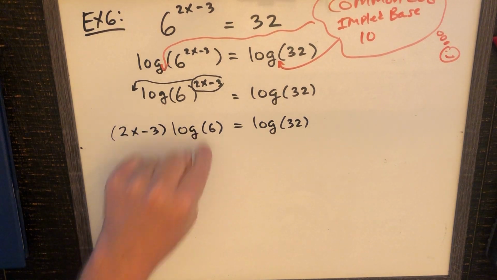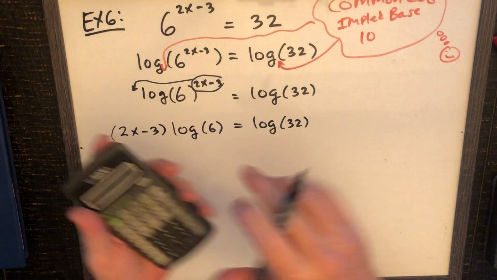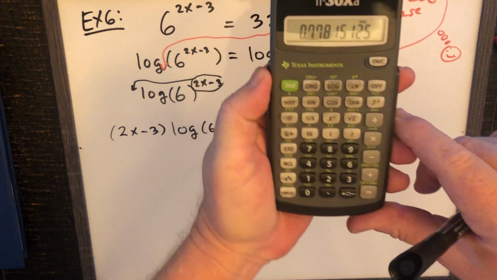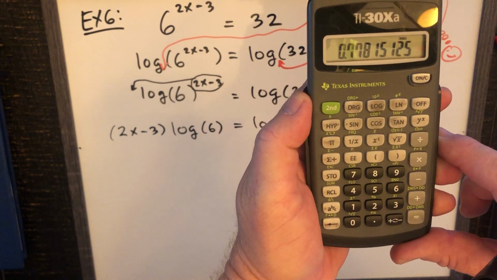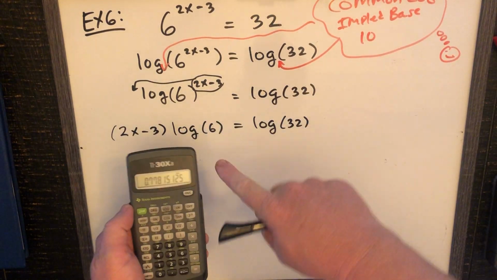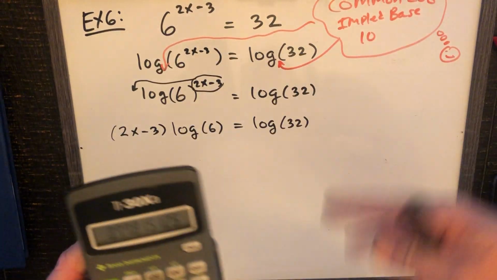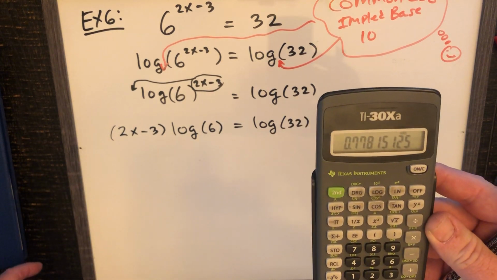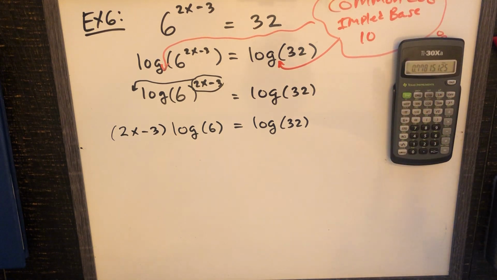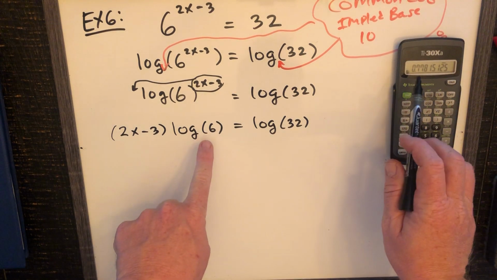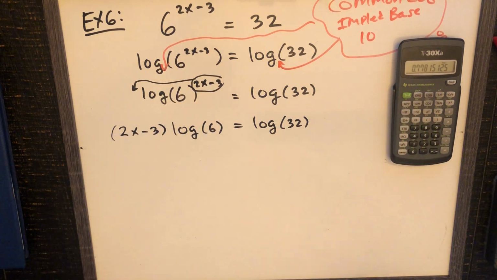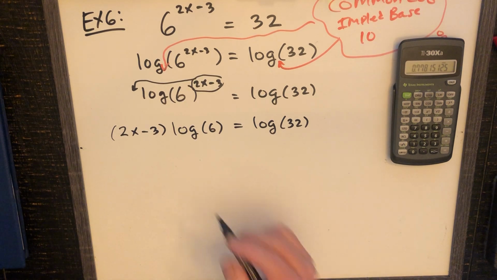Now, log 6 is a number, right? If you like, you can see it on the calculator. Log 6 is a number. It's 0.77815, and so on. Now, if I put this decimal into my equation, I have to write that decimal down over and over every time I want to move to the next line. Why don't I just hang on to that? In my head, I know that this represents 0.778, so I can just distribute it like an ordinary constant.